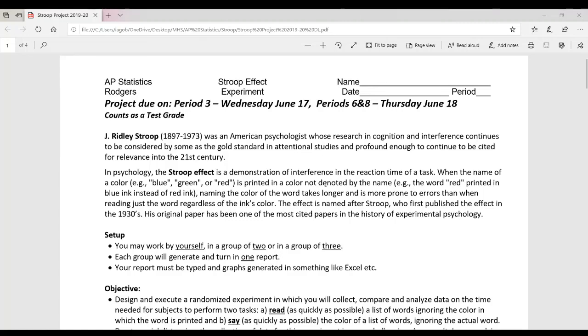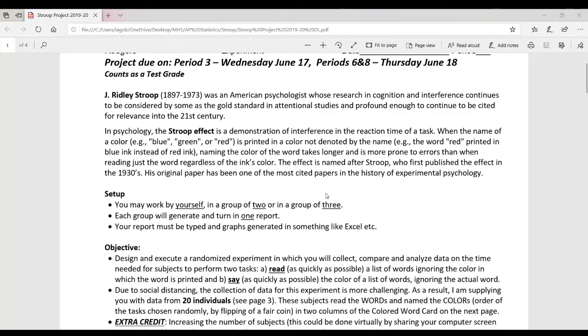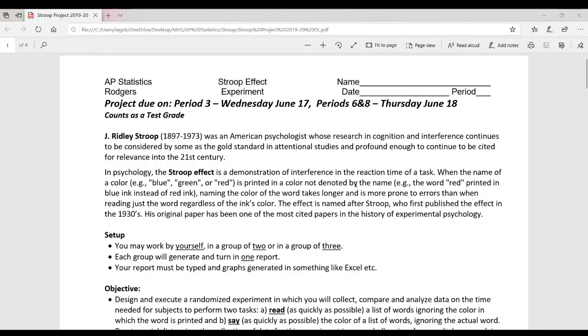If you're going to work with other people, that's fine. But if you're in period 6 and you're working with someone in period 3, don't forget theirs is due on the 17th, so everyone has to be due on the 17th. You will lose a point for every day that it is late. So don't be late. And then also, if it's late, I don't know when grades will be due. This is already the 17th and 18th, which is already at the end of the year, so we may not even have many days after that. Okay, you'll turn this in with a Google Classroom post.